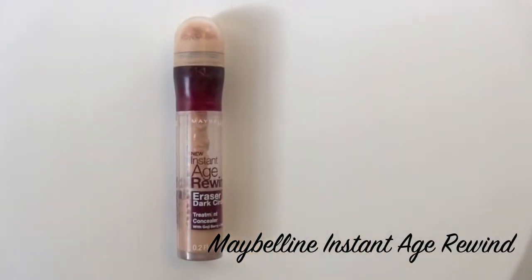To highlight under my eyes, I'm using my Maybelline Instant Age Rewind in the color Light. This color is light enough that it will highlight as well as conceal. That's why I really love it. I don't have to use a highlighter and a concealer. Sometimes I can if I want to, but honestly it doesn't make a difference when I use a highlighter on top or under it. I find that it all gives the same look. That's why I really love this color.